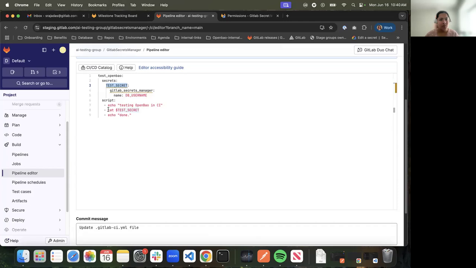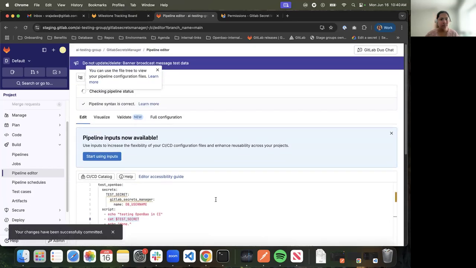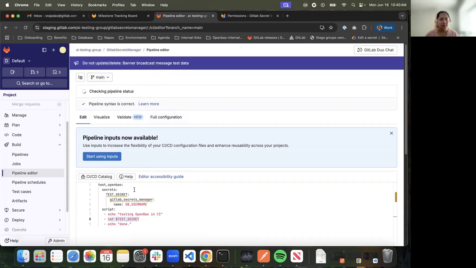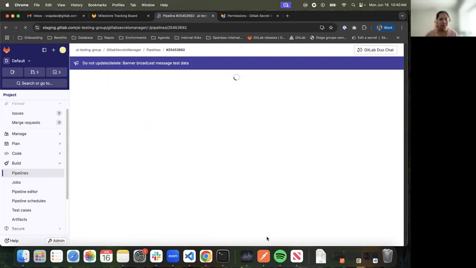And I'm just displaying it here to make sure this secret is actually fetched from the secrets manager, which is the open bar. So we're going to update this, and it's loading the pipeline. Pipeline is running.